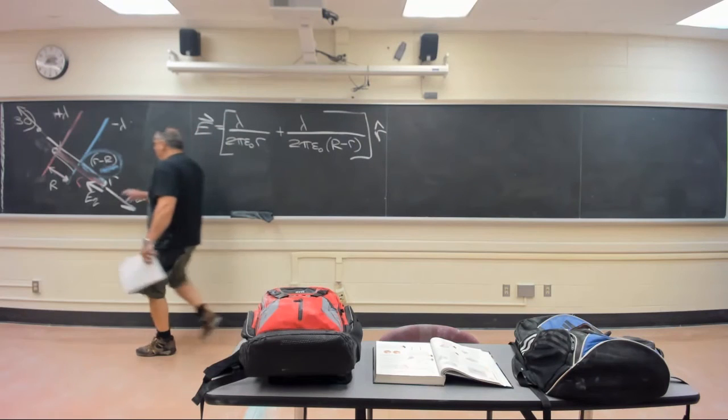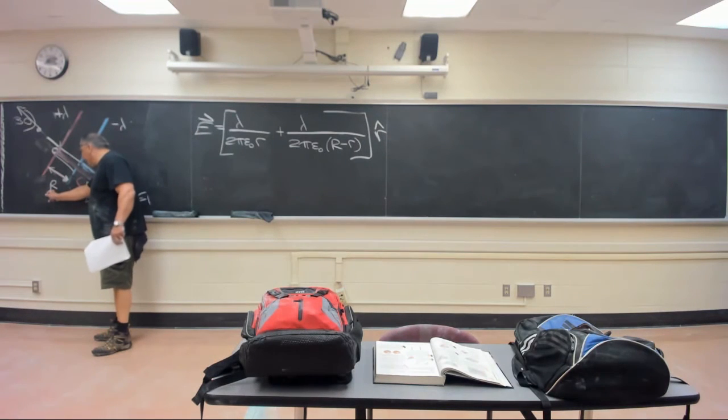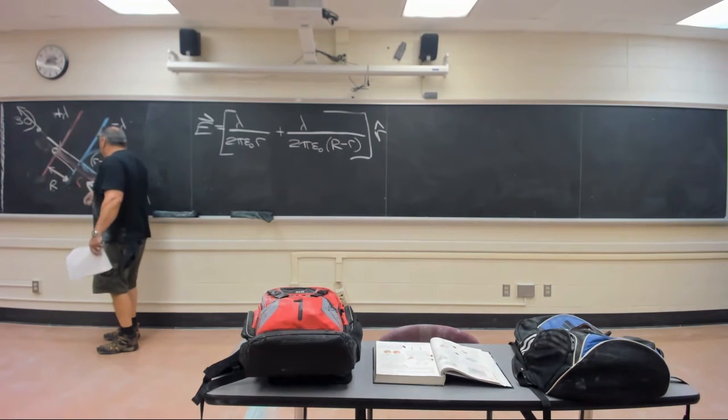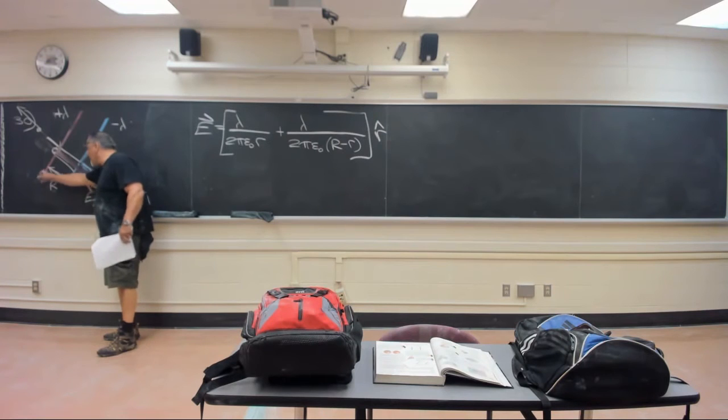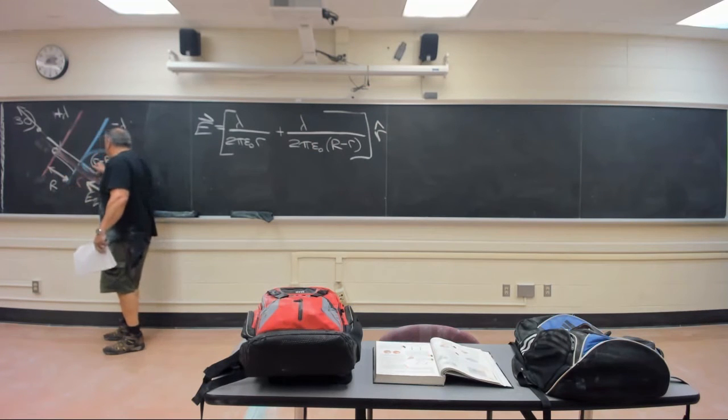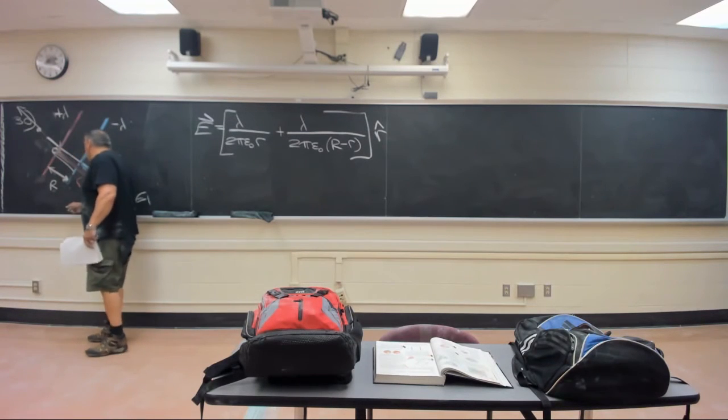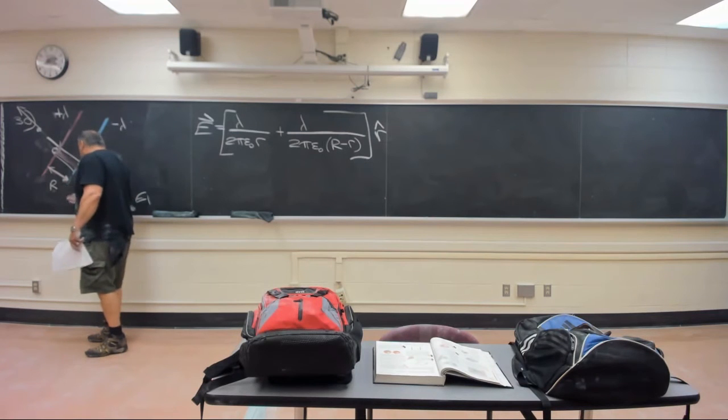Here they work like this, always. Capital R is this distance, capital R is this distance, and small r minus capital R. So capital R is this distance, and small r minus capital R is the distance associated with the blue. So the blue is always associated with the small r distance from the red minus capital R, and the small r distance is just the distance from the red.